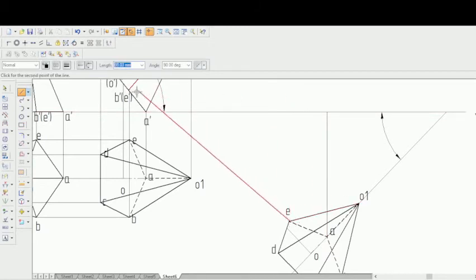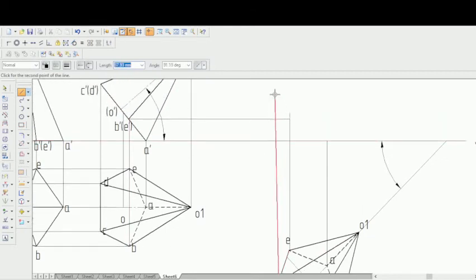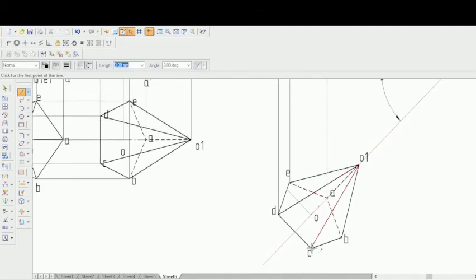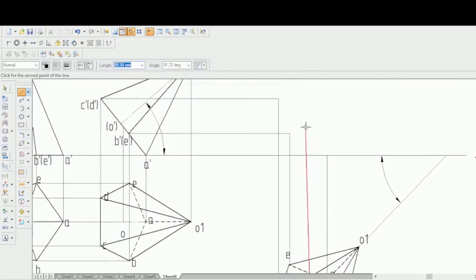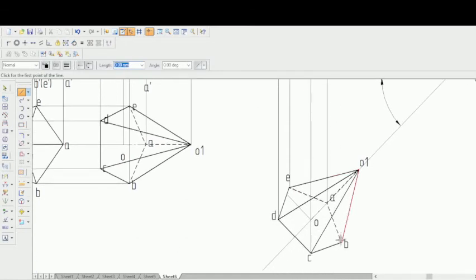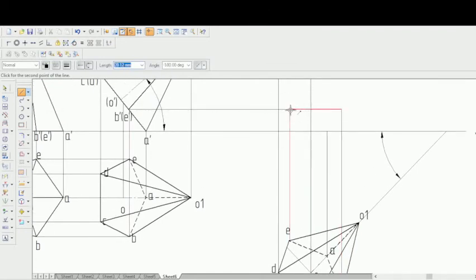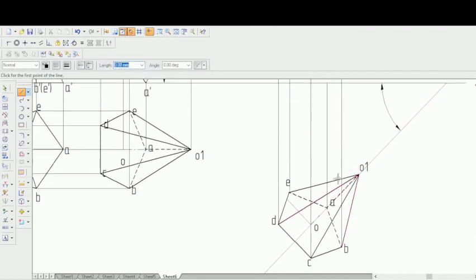Similarly E to E dash, and D to D dash, C to C dash is here, and B to B dash is here.